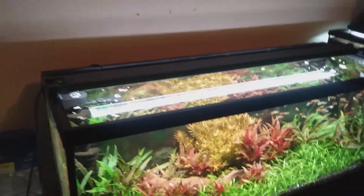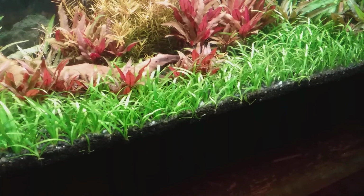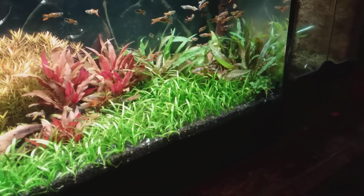I'm using a 36-inch Fluval plant light on the tank, so I'm getting plenty of light. It's doing a fairly good job keeping the dwarf sag short. I've done a bit of trimming on it, just removing some of the longer blades.